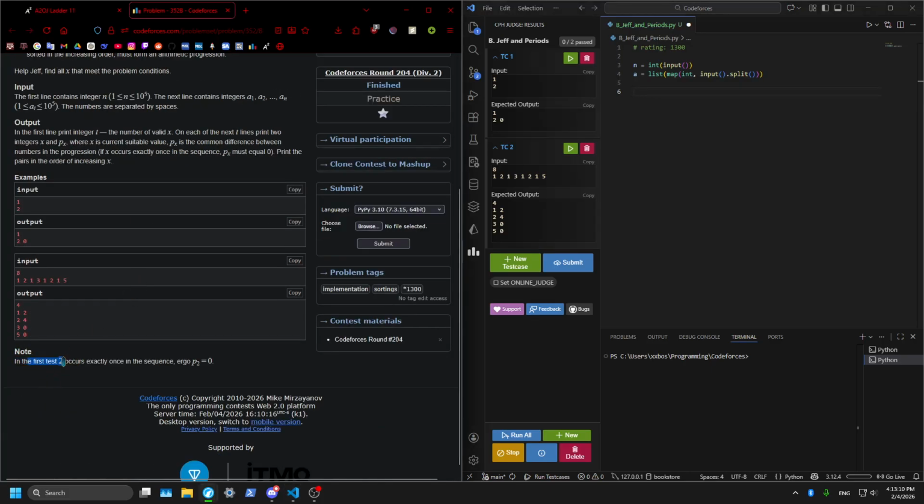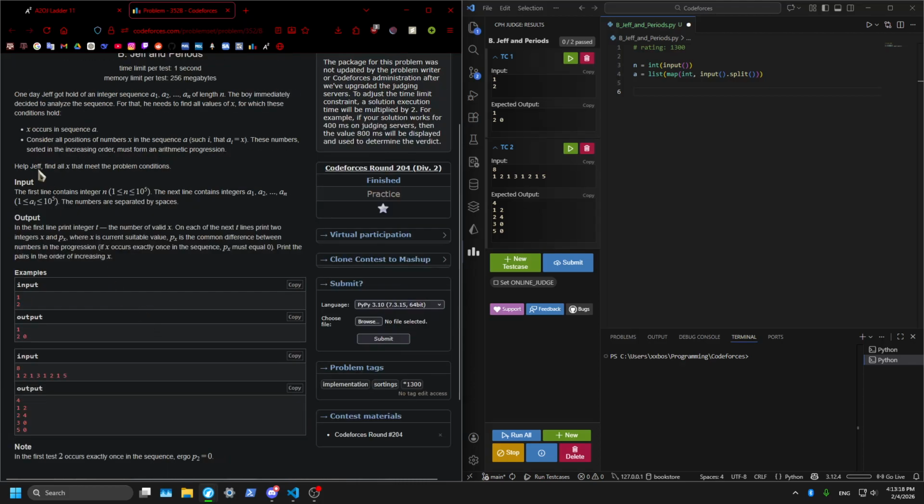In the first test, 2 occurs exactly once in the sequence. Ergo, p2 equals 0. Oh, wait. 1, 2, 3, 5. So 1, 2, 3, 5.